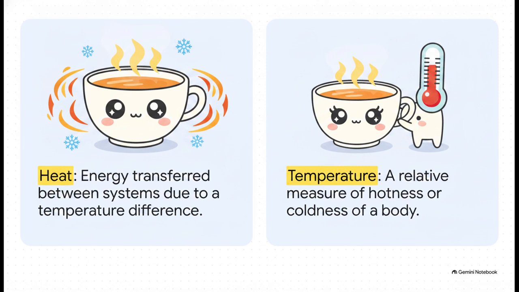Temperature, on the flip side, is just a relative measure. It's simply an indication of how hot or cold an object is compared to its surroundings, measured in Kelvin or Celsius. So to put it simply, heat is the actual energy traveling from your hot cup of tea out into the cold room. And temperature? Well, that's just the thermometer reading of the tea itself.